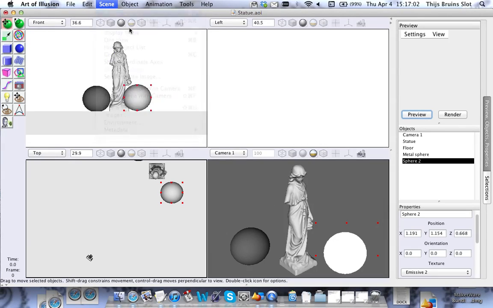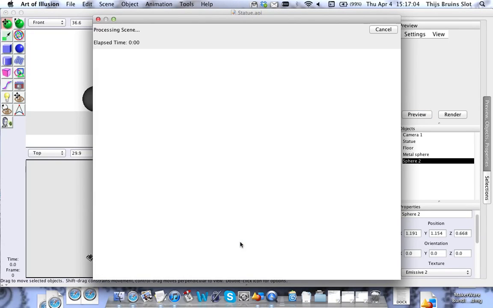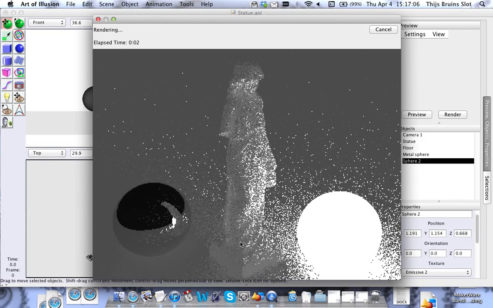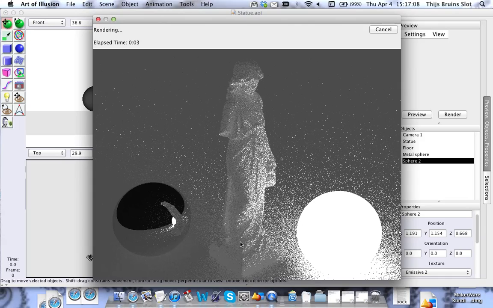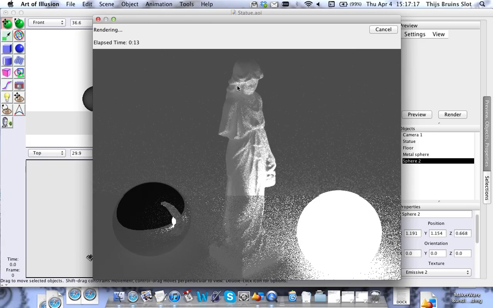And let's see how it looks. You can probably tell already that it's a bit brighter. And of course, in this way, the sky is the limit, so you can make it basically as bright as you want.